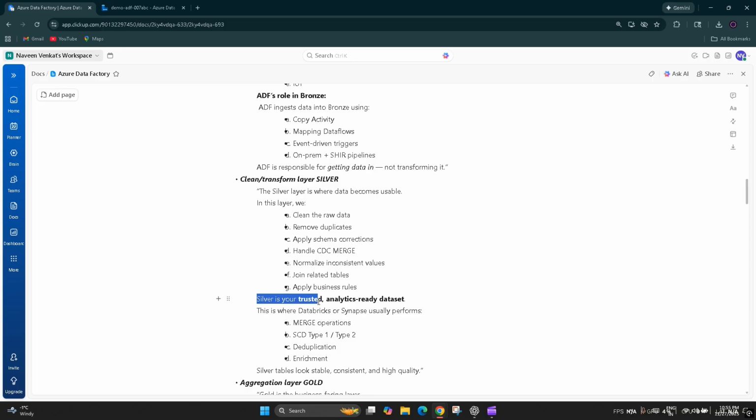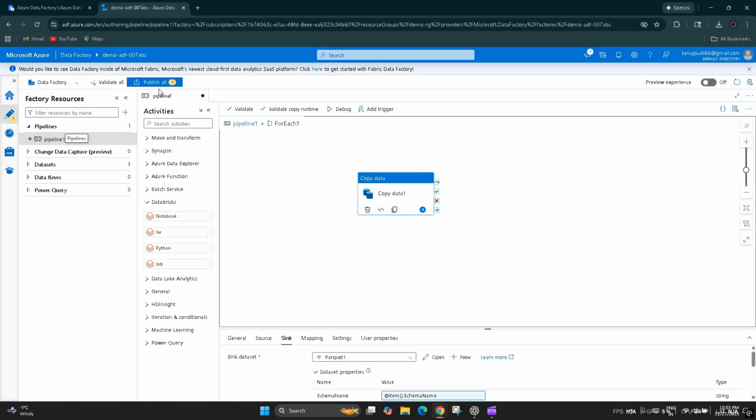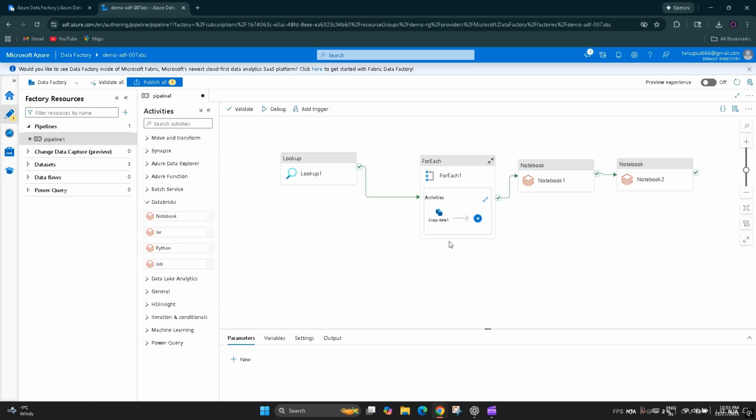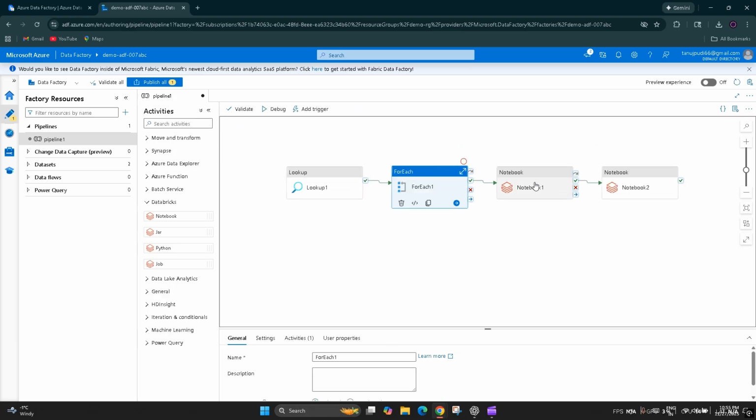Silver is our trusted, analytics ready data set. How we usually do this is we simply add a notebook.